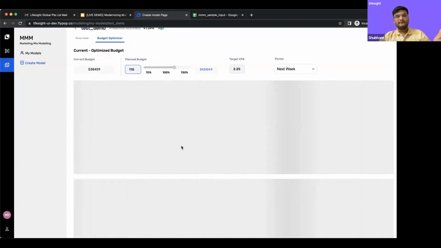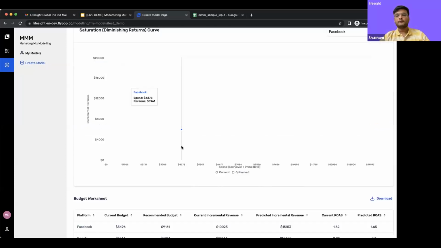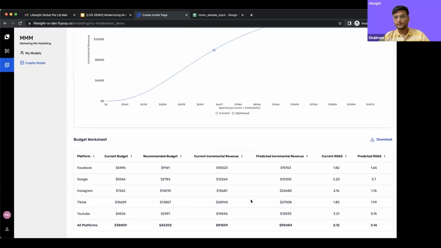Every time we run a scenario, it uses the MMM model which we have built and suggests the optimum distribution among the marketing platforms where we would get the maximum return. Here we increased the budget from 38,000 to 42,000, and incremental revenue increased from 81 to 90,000, and we have maintained the ROAS in that process.